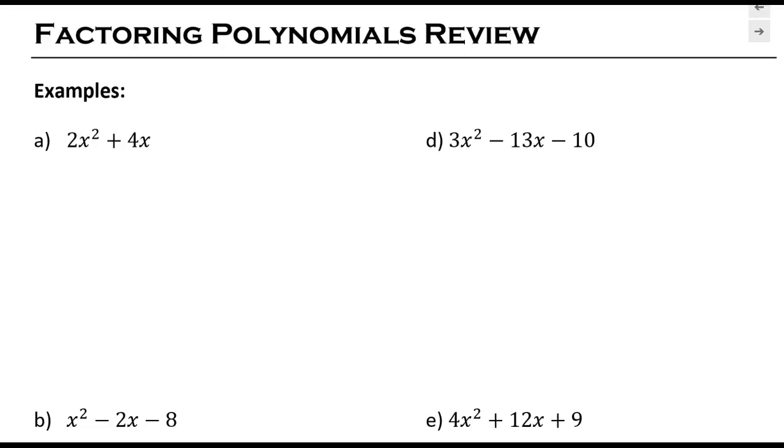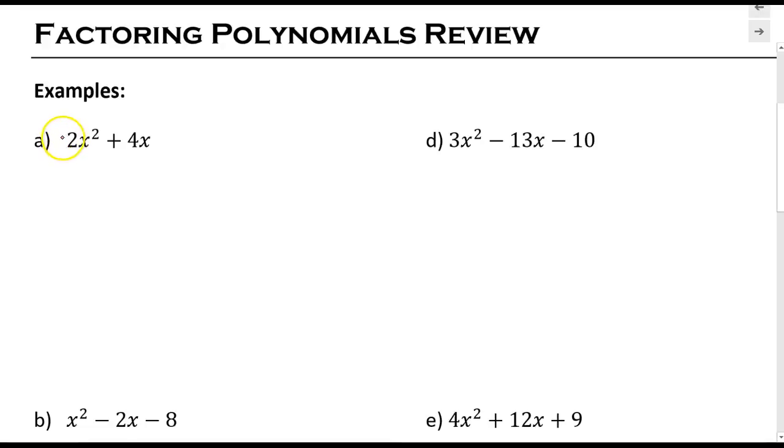So starting with example A, we look at 2x squared plus 4x. You can treat it as two separate pieces, the coefficients and your variables, and think about it that way, or look at it as a whole, whatever works better for you. I personally look at my coefficients, then my variables, just because I find that that helps me keep things separate but together. When I think about 2's and 4's, that's something that we've been doing for a long time. It comes very, very quickly. Variables might be a little bit more tricky, so you have time to think about it on its own. You're not throwing in extra complications.